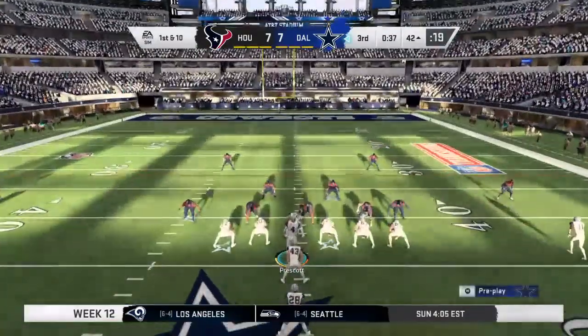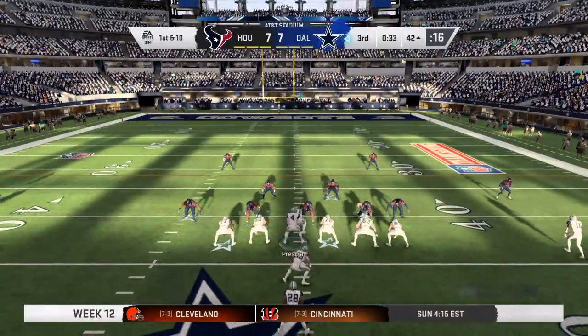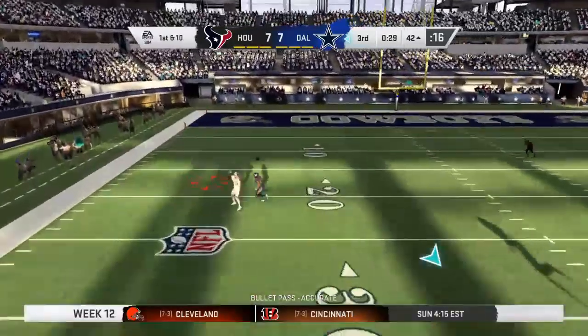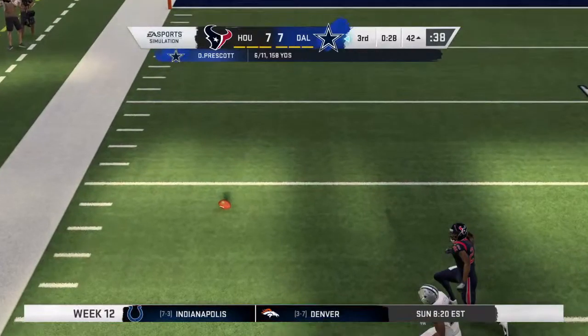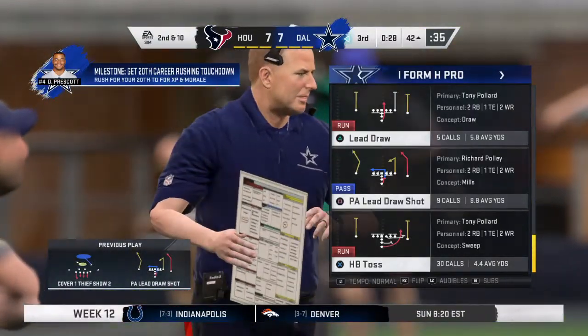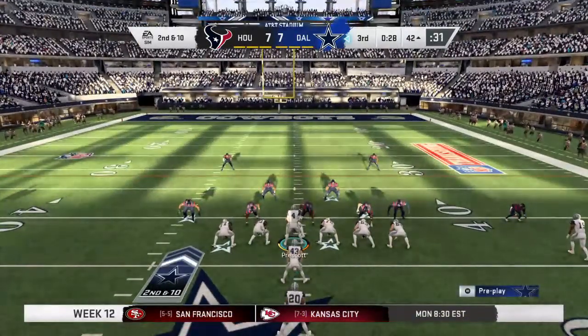Look, it's the third quarter. No time to panic. But that also doesn't mean you just do it the same way you've been doing it the entire ball game. Maybe change up some blocking assignments or run a few different plays, but stay with the overall essence of the running game. Throwing on first down, but this one winds up to be incomplete. Cooper was the target there, and now it's 2nd down. Ball on the 42 as they come up 2nd and 10.